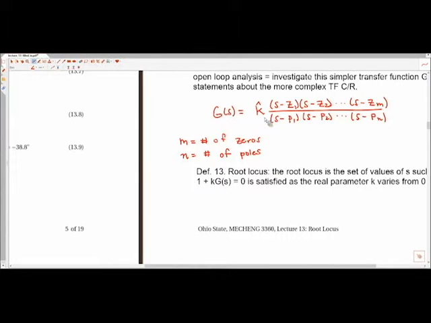Okay, so we'll talk about this quite a bit actually coming up. So this will definitely have an effect on, trying to state this without using terms we haven't learned yet, this is going to have an effect on how quickly, we saw the example where the tips of those locus were the closed loop pole locations. This value is going to affect how quickly that tip moves as we vary this value. It's not going to actually change the shape, and we'll talk about why that is later on.